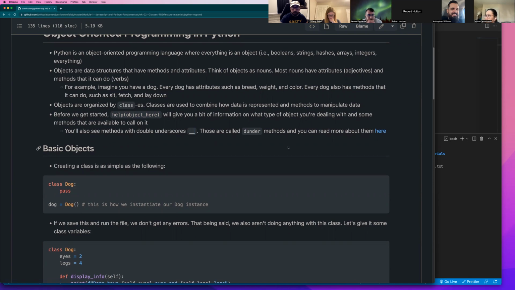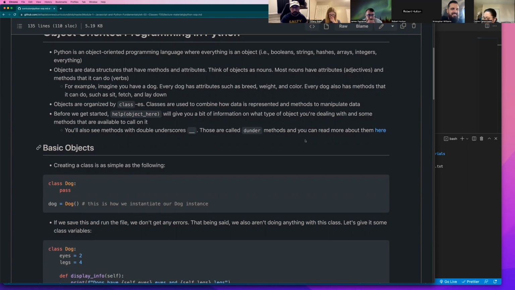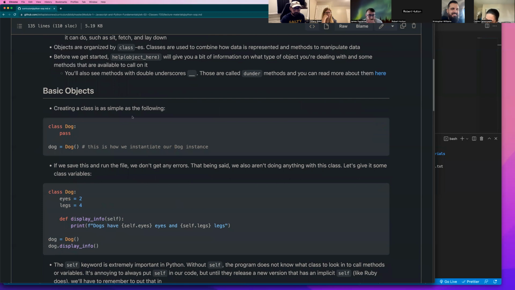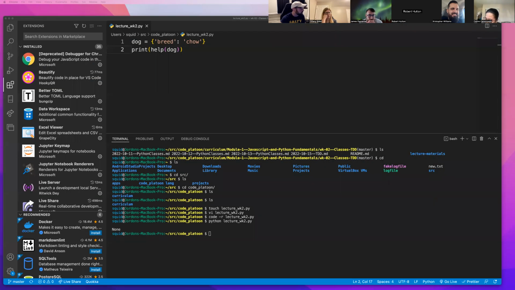I'm not going to dig too deep into that because it's a pretty big rabbit hole, but some pretty simple things like the plus sign when you're adding two things together have a dunder method that is actually being run behind the scenes. The plus sign is being replaced by that when it runs. But to get into classes, I'm going to drag this out of the way so we can just work here.